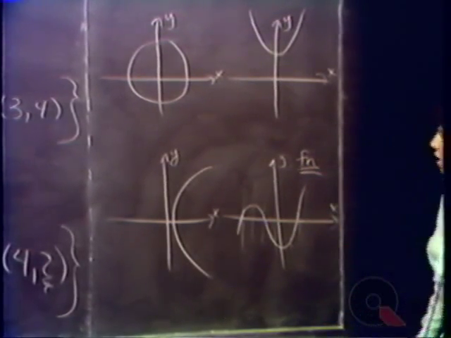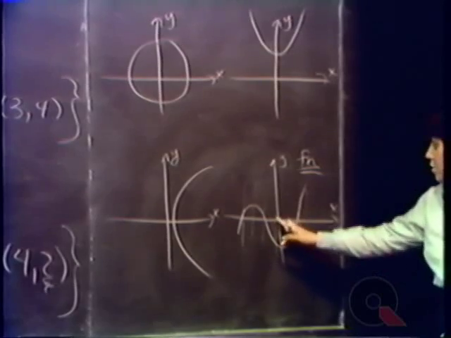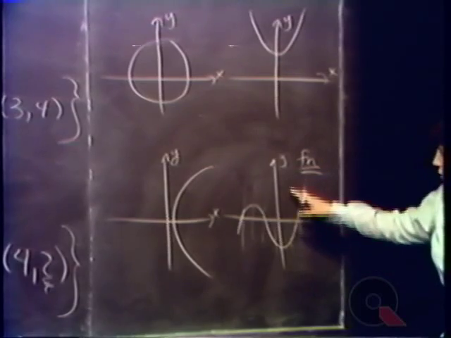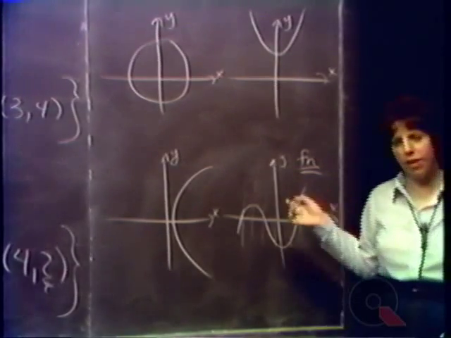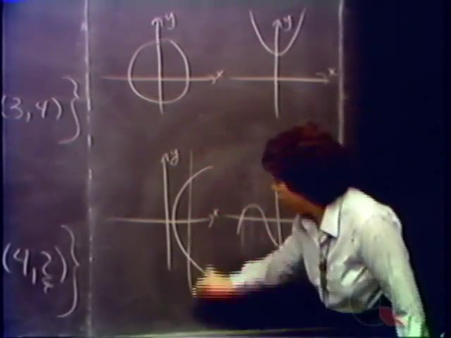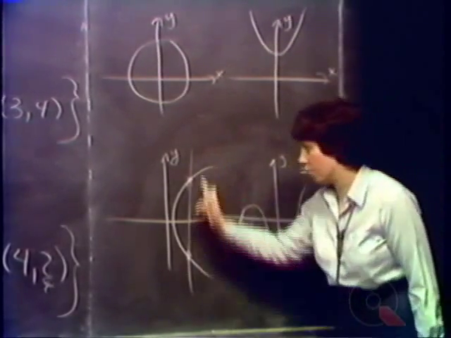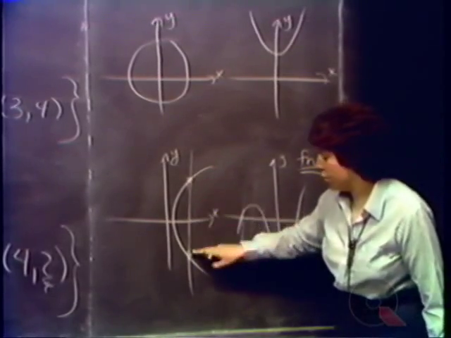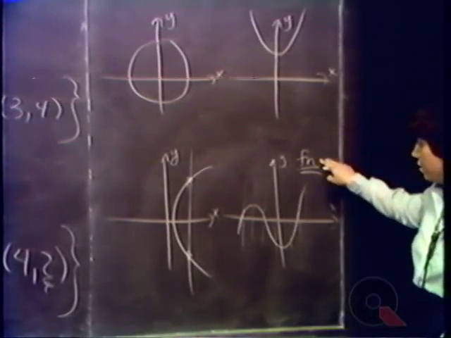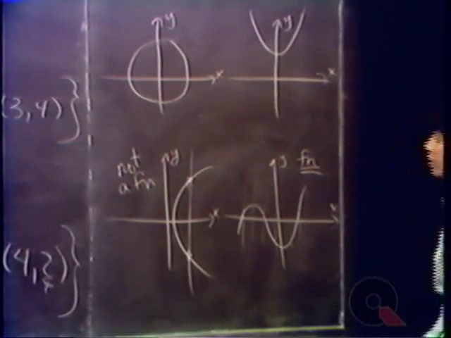We call this the vertical line test. What we're doing basically is like picking an x. For example, this could be the line x equals 1, this vertical line. If this vertical line were to cross the graph in more than one spot, that would mean for that x value there were two y values assigned to it. Like over here, a vertical line does cross the graph in more than one spot. Let's say this is x equals 2. That would mean for x equals 2 there were two different y values assigned to it. So this is a function, and this is not a function, using this vertical line test.